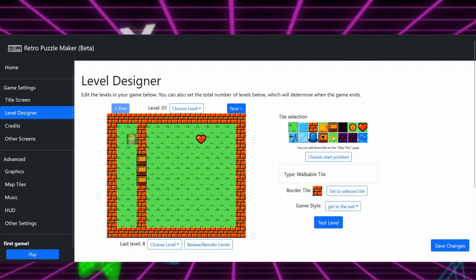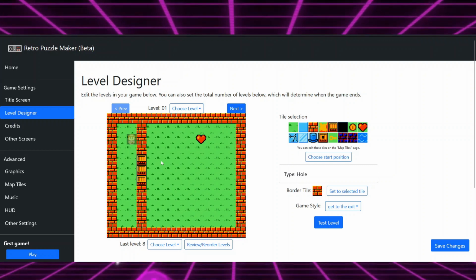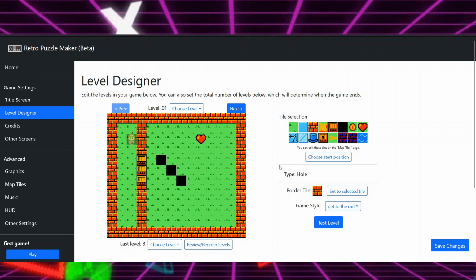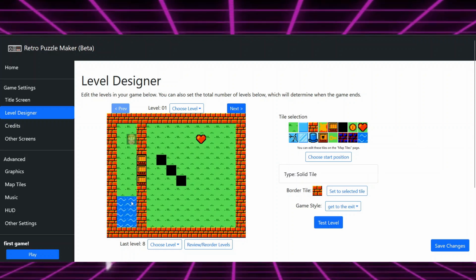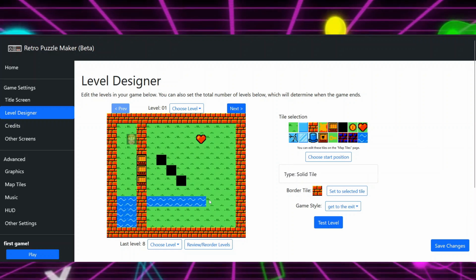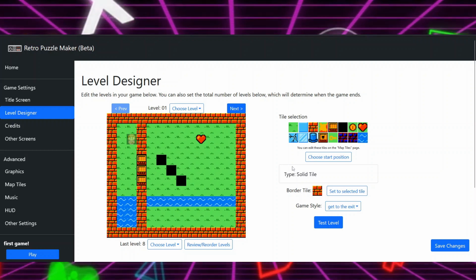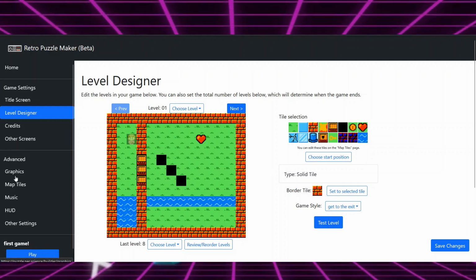When you first arrive at the homepage for Retro Puzzle Maker, you have the option of starting a new game or loading a creation you've previously worked on if you've downloaded your game as a .json file before. Clicking on the new game option will let you enter basic info like the title before picking your main character from a large pre-made selection as well as the type of game tiles you'd like to use to build your game. Both your game character and the game tiles can be completely replaced with your original art, however, as long as it follows the capabilities of the NES.